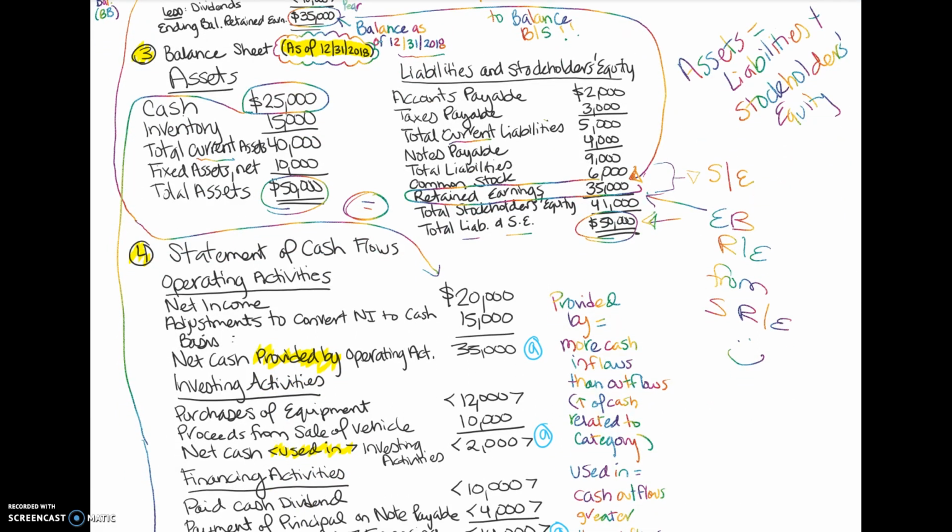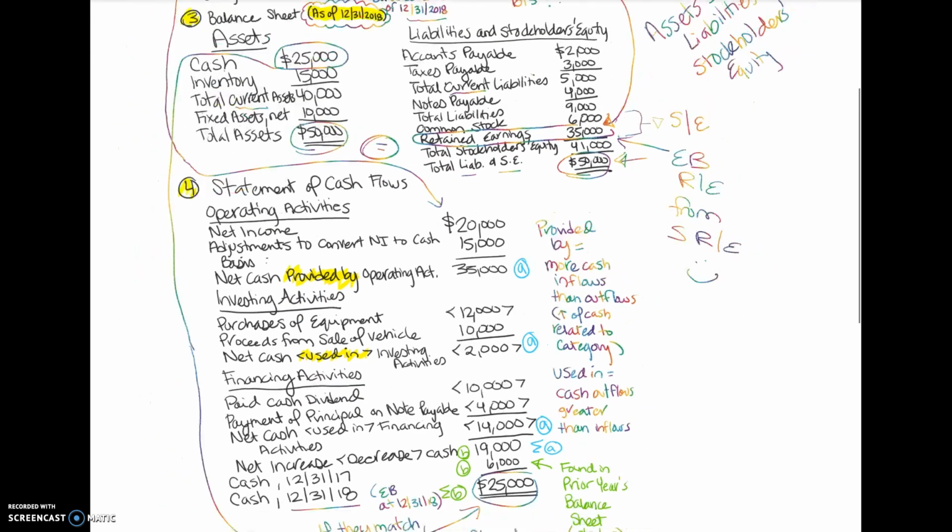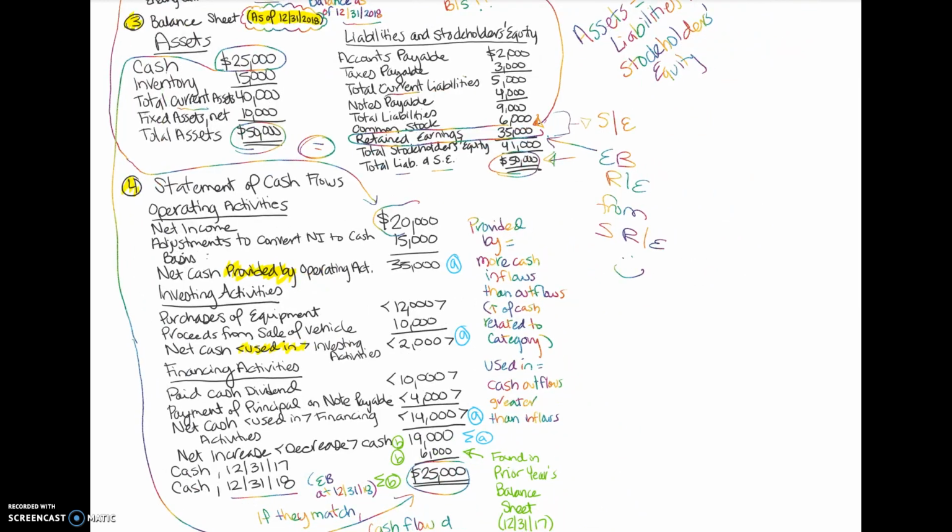On to the statement of cash flows. So in the statement of cash flows, we will be using net income from the income statement again. Because what the statement of cash flows is doing is converting our income statement, which is prepared on an accrual basis, we're going to talk about that in chapter 3, to a cash basis. So we need to know, at least in the operating portion. So we need to incorporate that first, and then we're going to adjust and convert this net income to a cash basis so we can figure out whether or not they had net cash provided by or used in each of the activities.